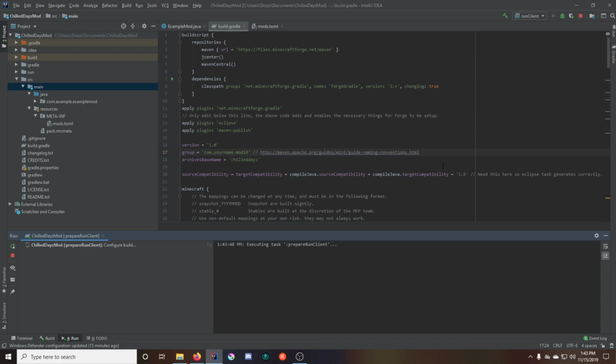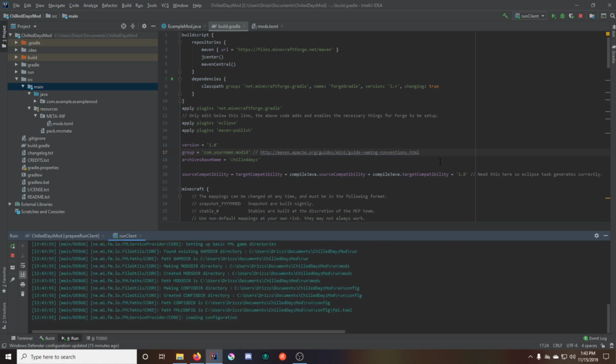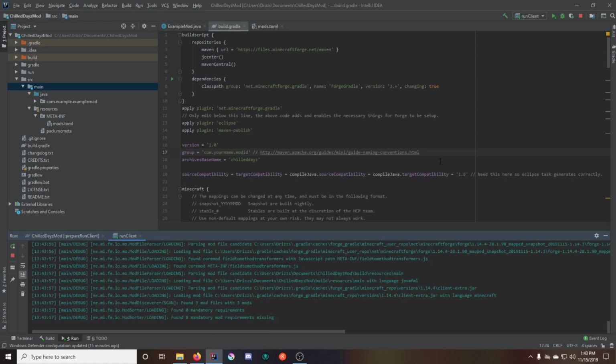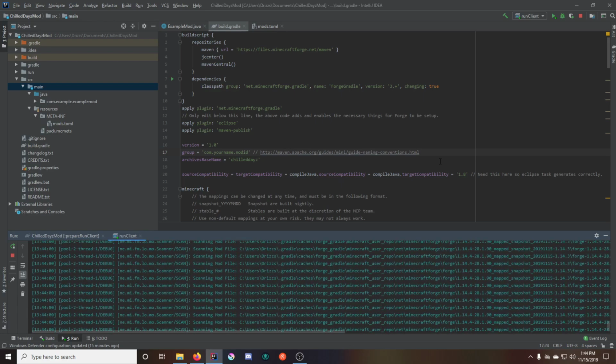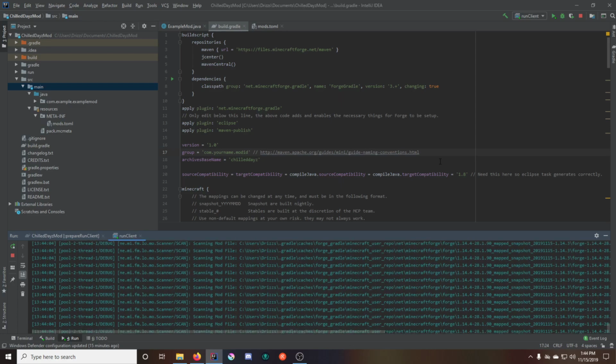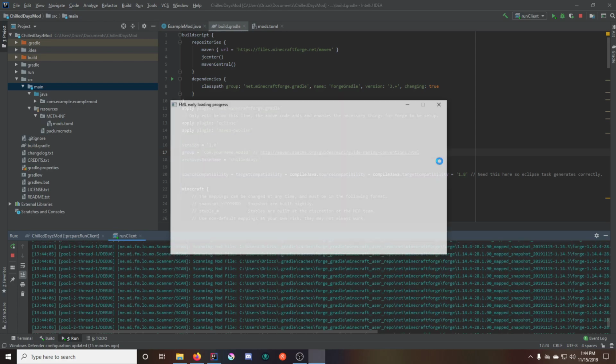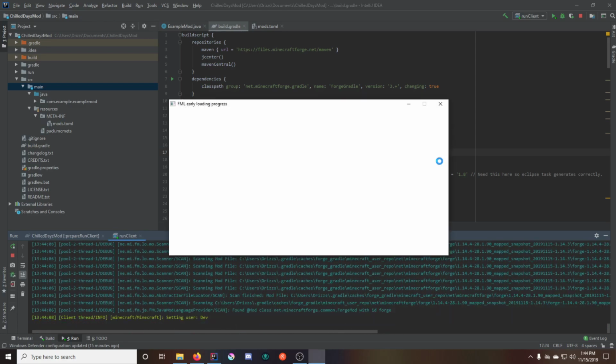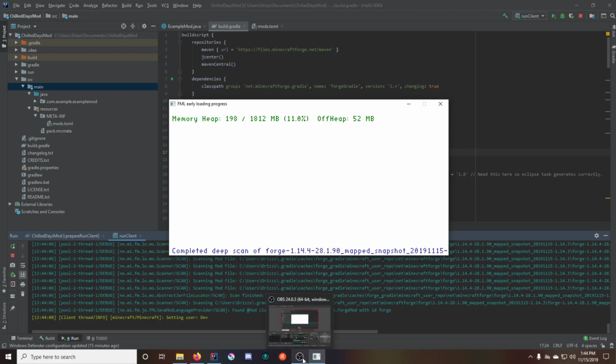There we go. Bam. Clearly running it twice worked. As you can see, it's loading up. It really would have already stopped itself by now because there's nothing in here. So if it wasn't working, it would have already said it wasn't working.